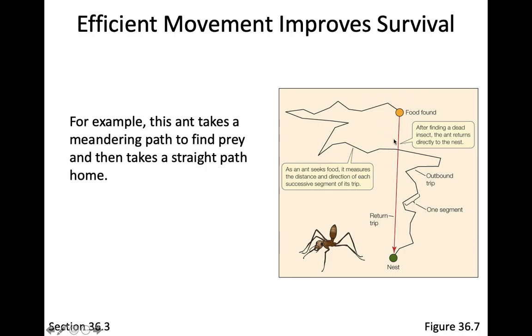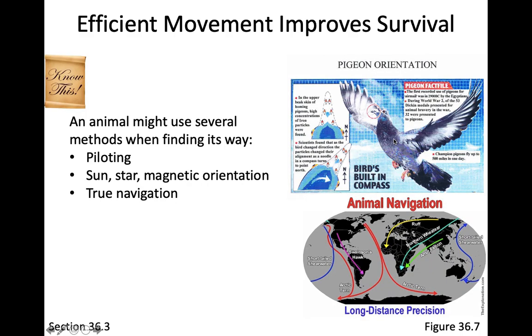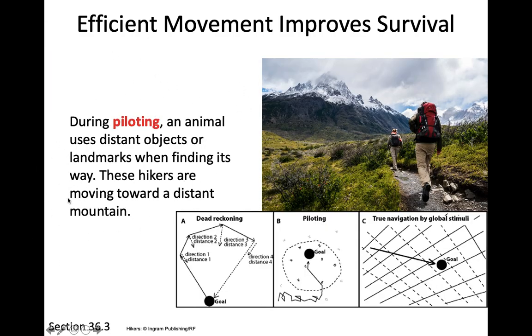Now, how do animals learn how to move around in the globe and where they're at? So these are some ways that organisms have evolved to move around the globe, move around their environment. Very interesting. So some organisms use a concept called piloting to move around. This is that concept of building a spatial map, earlier, the wasp with the pine cones. They associate landmarks with certain directions or certain environments and things like that. And they go towards that landmark.